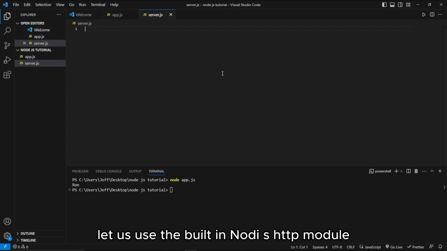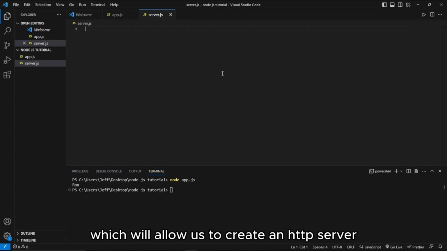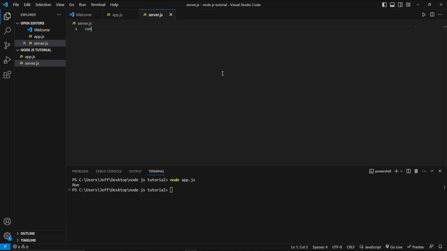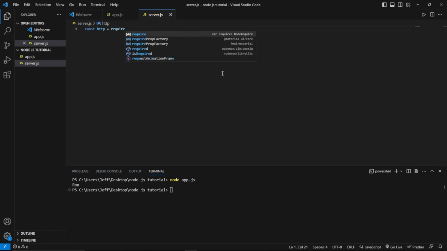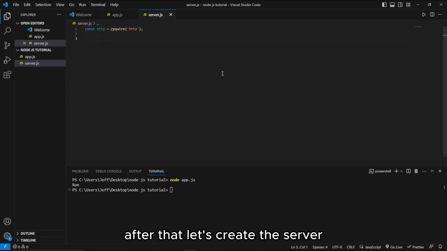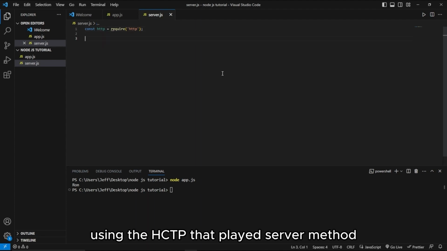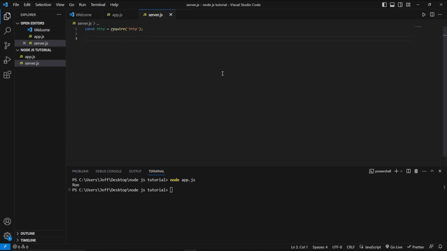To begin with, let us use the built-in Node.js HTTP module, which will allow us to create an HTTP server. After that, let's create the server using the http.createServer method.